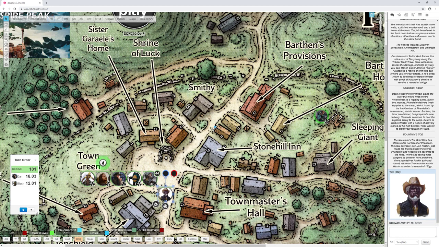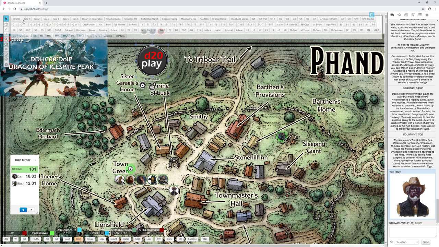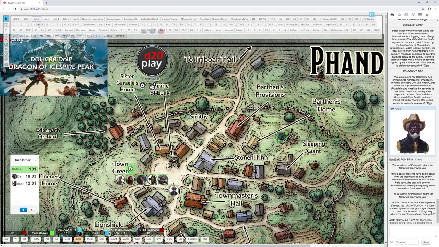You have also, in your dealings in town, learned most of these things last time you played, and you've learned a few more since then. You've heard some tales from the village. You've heard that the orcs have come down from the mountains to prey on the lowlands, and if Neverwinter doesn't send help soon, the orcs will overrun Phandalin and destroy everything we've worked so hard to rebuild. And you heard, as the Tribor Trail runs east, it passes through the ruins of Coneyberry, a town sacked by barbarians years ago. There's a ruined temple south of Coneyberry where it's said the locals hid their gold.